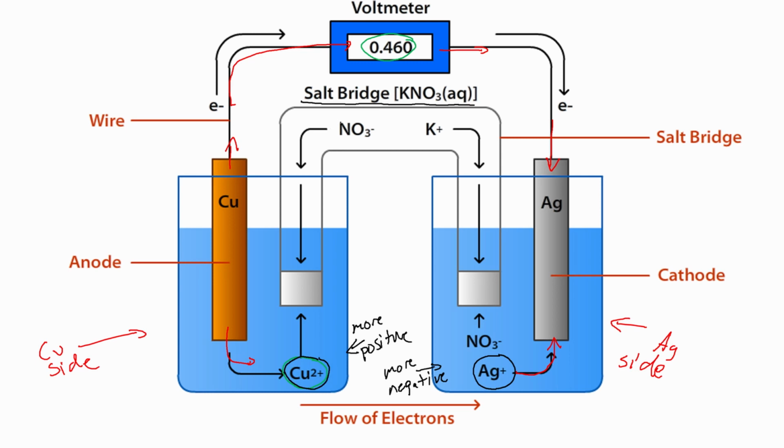And we see here a salt bridge usually contains some ions that are positive and negative. And in this particular case, the negative ions are flowing towards the copper cell because it is trying to counterbalance the more positive charge that's being generated. While the potassium ions are moving towards the silver side of the cell because its positive charge wants to counterbalance the more negative charge that's being generated here.